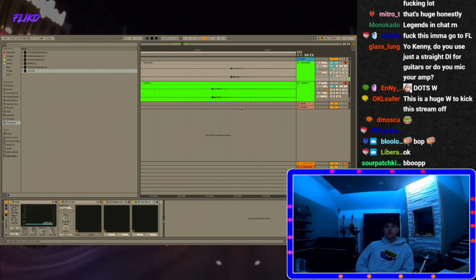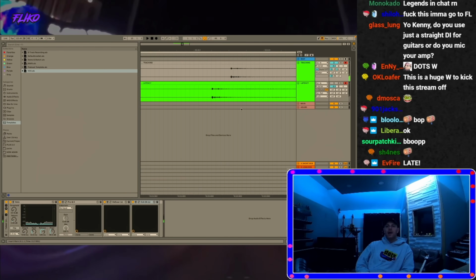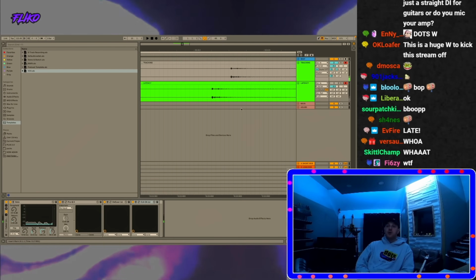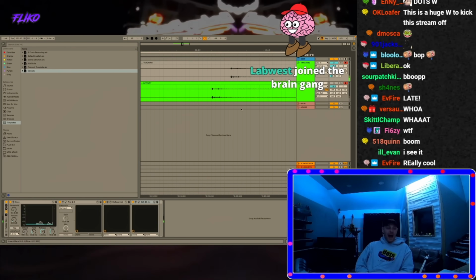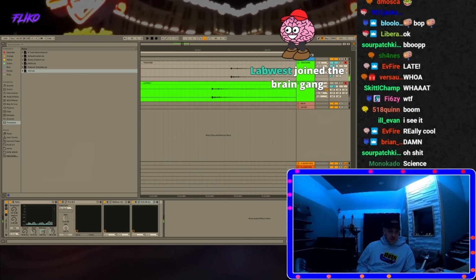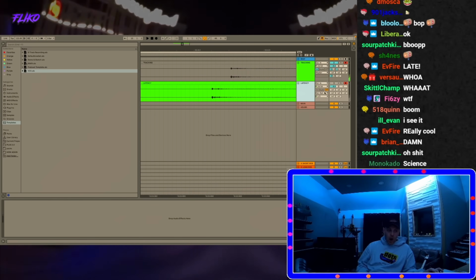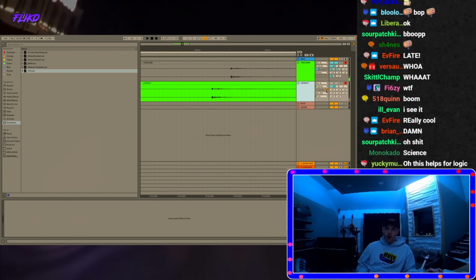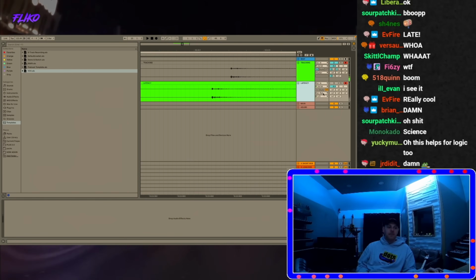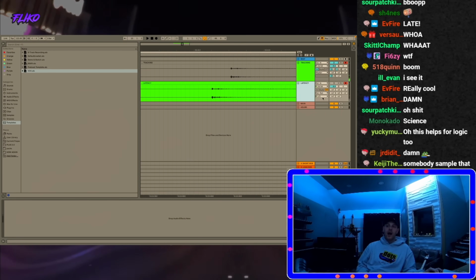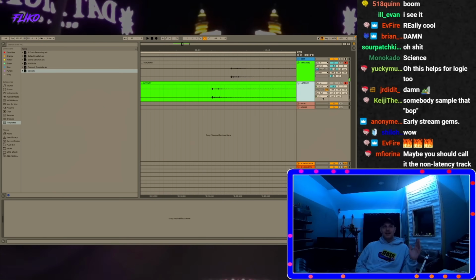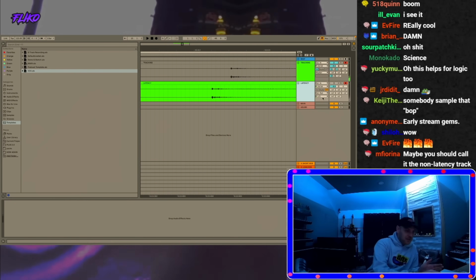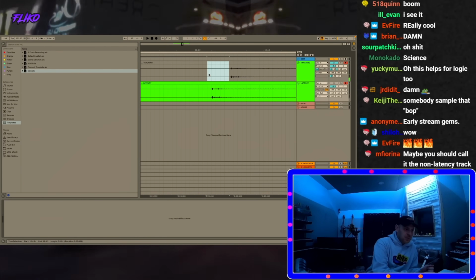Do you notice how my latency track is way farther ahead than the track I recorded that has the effects on it? Did you notice that the track that has no effects on it, where the monitor is off, this is the most important part, this has to be off, and I'm not sending it to my master. I'm sending it to track 1. This is a lifesaver. This is a game saver. Look how far apart these two things are.